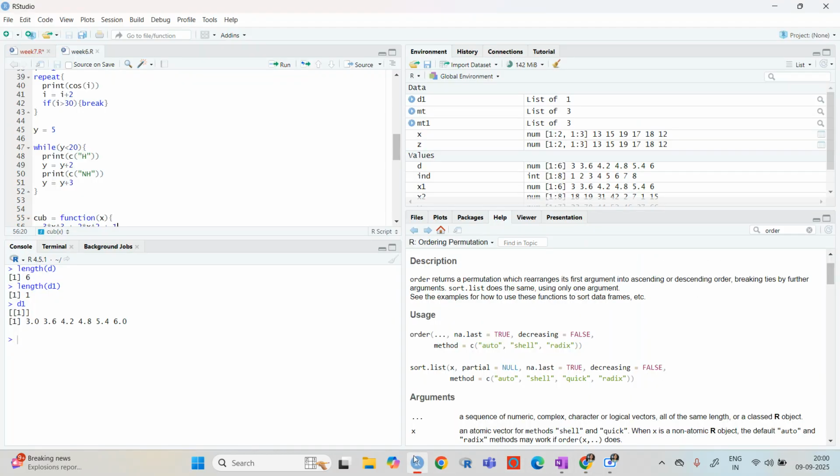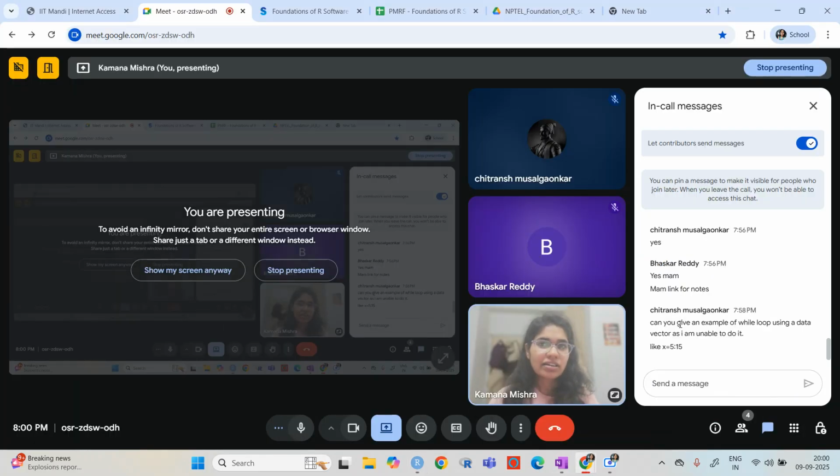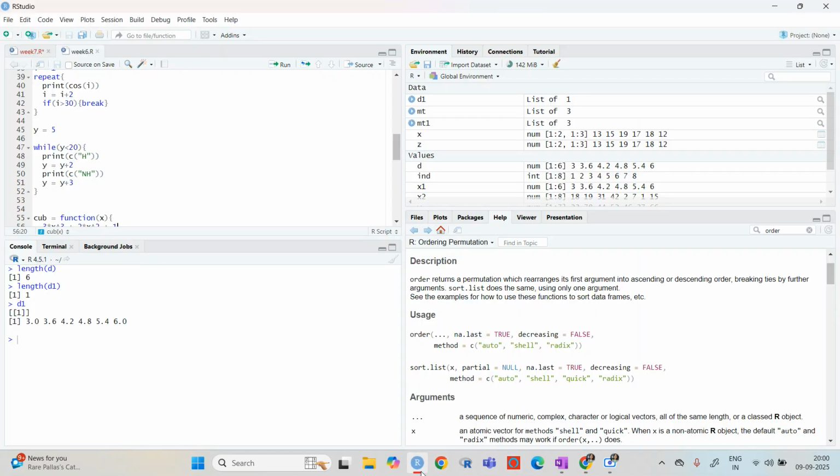Like, I have got what a data vector is, but where are you using it? When I'm giving while loop here, it is 5, so 5 is less than 20. It can be less than 30 or something like that, after that the condition stops. But you can never give a data vector here. You can only give this, and it will stop when you start increasing the values. It has no use of a data vector there. So the better thing will be you can create a question and then let me know. There are different loops for different things.